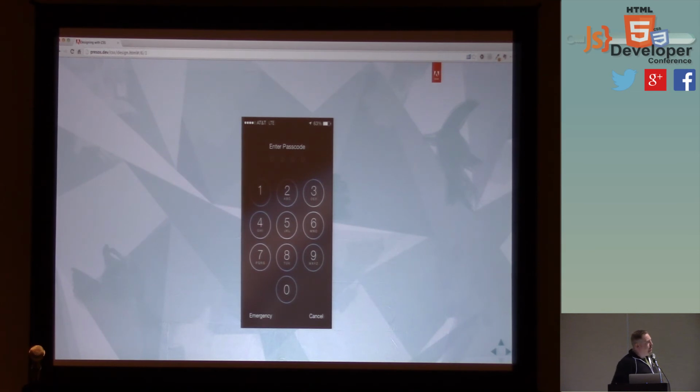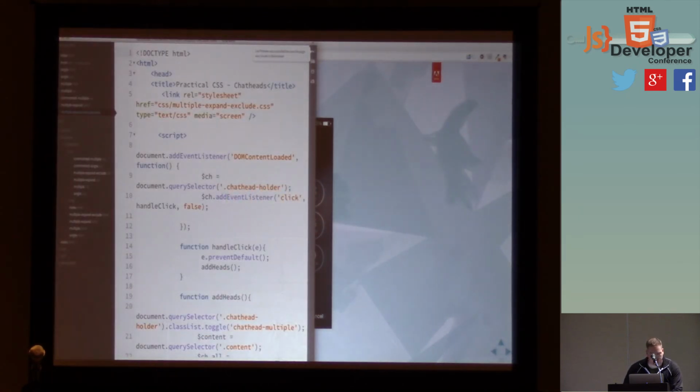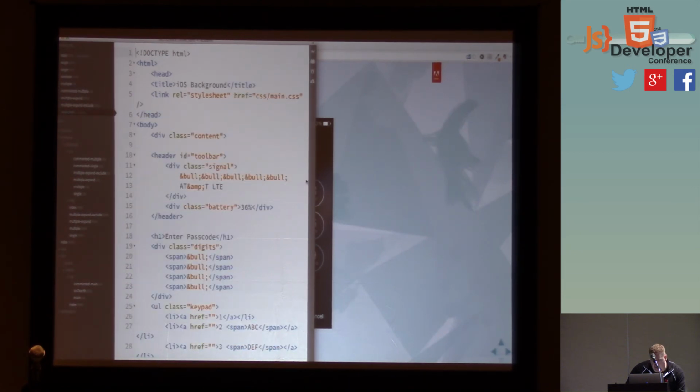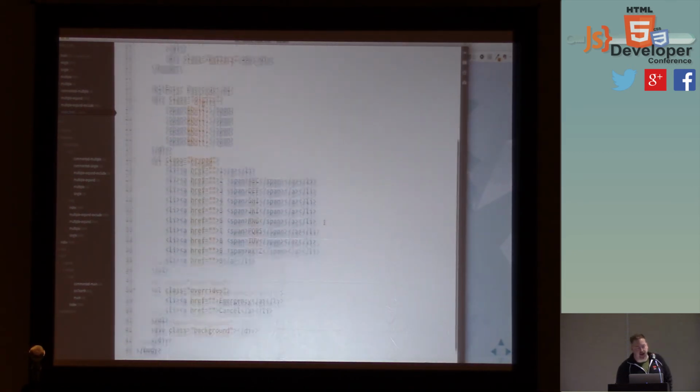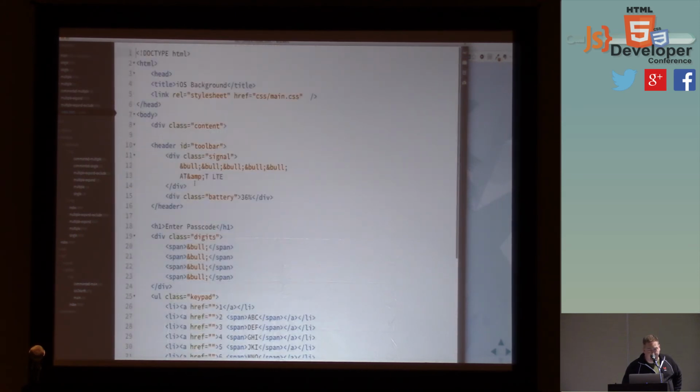There's a couple things going on here. One, I have an image of the Earth that's behind the main screen. I have all of these numbers that are circles. So I have a lot of interface here to play with. So let me show that off. iOS 7 index. The HTML is actually pretty complex. I have a whole number of LIs with A's and some spans, and I broke my rule about adding HTML, but I kind of had to. But it's relatively simple, and it makes sense.